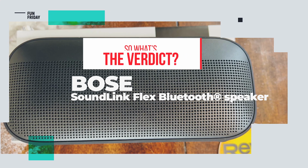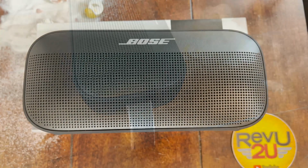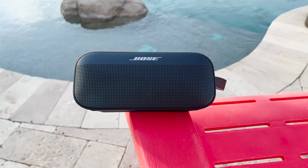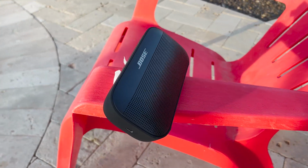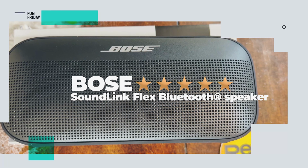So, what's the verdict? Listen, we love Bose products. Back in August, we reviewed the Bose SoundLink Mini, link up in the top right, and it was hands down our favorite ultra-portable Bluetooth speaker. But no more. The Flex has flexed. Our new ultra-portable Bluetooth speaker champion is the new Bose SoundLink Flex. We give it a perfect 5 out of 5 stars.